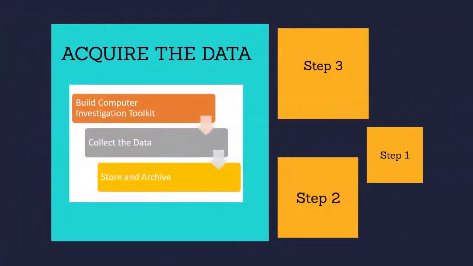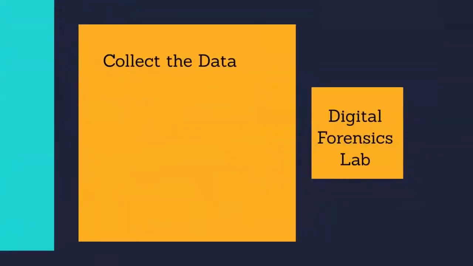Now, the second step is collect the data. Data collection of digital evidence can be performed either locally or over a network. Acquiring the data locally has the advantage of greater control over the computers and data involved. Other factors, such as the secrecy of the investigation, the nature of the data that must be gathered, and the time frame for the investigation will ultimately determine whether the evidence is collected locally or over the network.